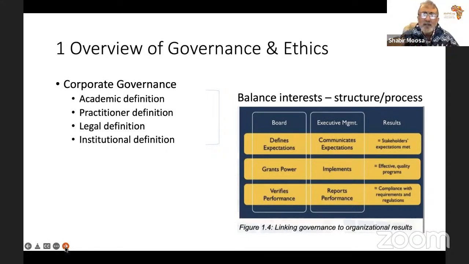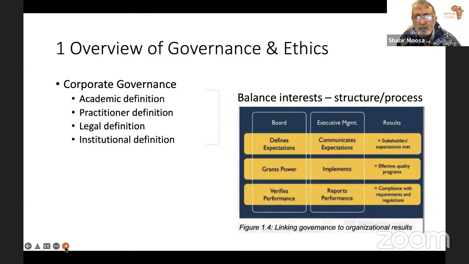Detail, but I think it's about trying to balance the various interests that exist. And those interests are not just between a board and the executive managers, but all the stakeholders around it, which might be the shareholders, or it might be the customers or the clients. And this is the kind of thing that one needs to have. How do you structure governance to have all of those interests addressed?